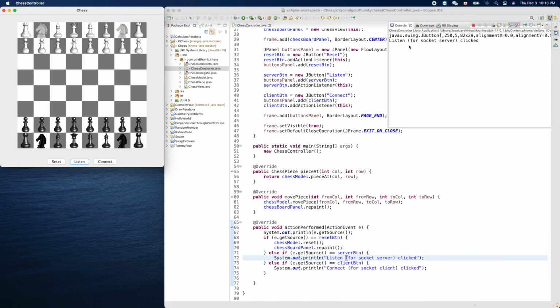Yeah. Listen clicked. Now on the other machine, or on another running instance of this same app, we click connect to connect to the waiting, listening server. Yeah. So great. We are ready for the next step to really create a listening server socket.